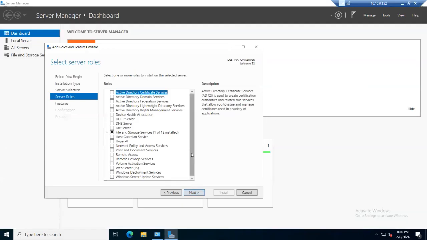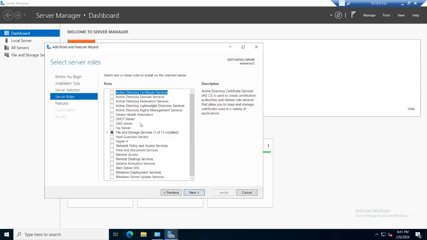Now here we go with the server roles. We need to install the web server. Here is the web server option available, IIS. The important thing is that when we talk about server roles, you must make it a recommended practice that when you install any role on a server machine, it is with a single server role, which means you don't need to install any other roles, like DNS server, DHCP server, or Active Directory Domain Services.